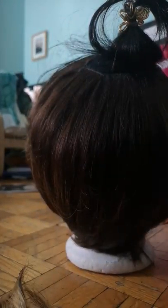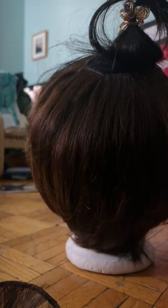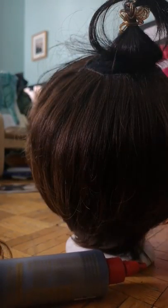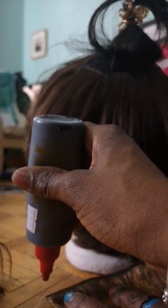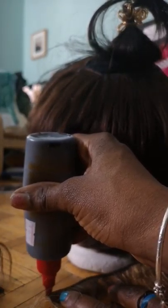Now, lay these down with the curl the way you want to lay the curl. So my curls are going to go up. So I put the pile. Then I grab my glue. What you want to do is try to make sure the hairs, because they're curly, they'll stick out some places, so flatten those pieces down. Put some glue right along the stitching, not on the hair.